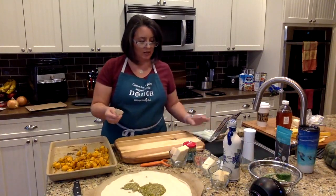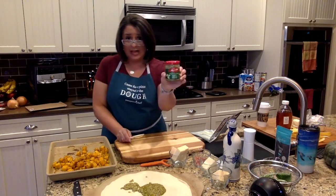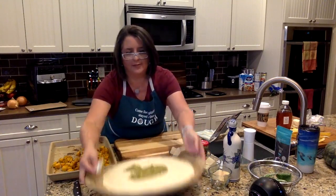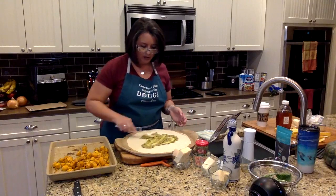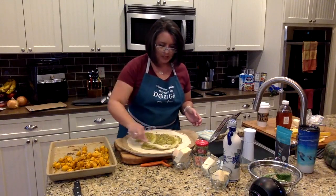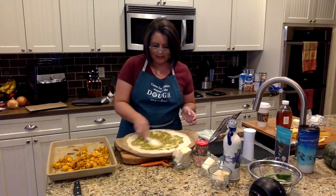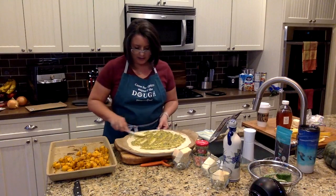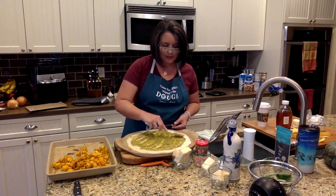So this is just regular basil pesto. You can make your basil pesto yourself. I just bought it prepared. I just bought what the recipe said to buy, but typically I would make it myself. Pesto is not hard to make. Okay, so we're going to spread this to the edge. I'm just using the back of the mini Mix 'N Scraper to spread this to the edge. So it makes a pretty handy thing. We don't want to have a ton. Oh my gosh, it smells so good. It's making my mouth water.